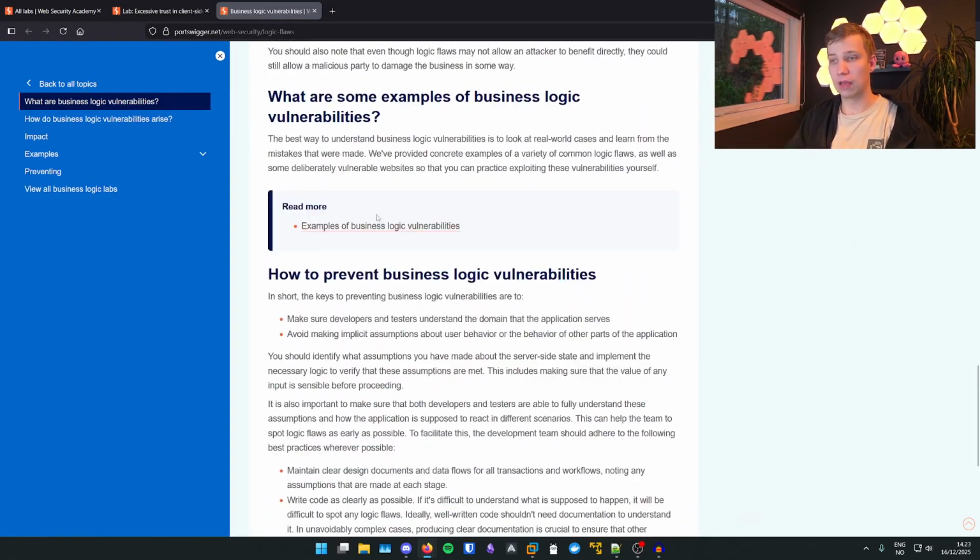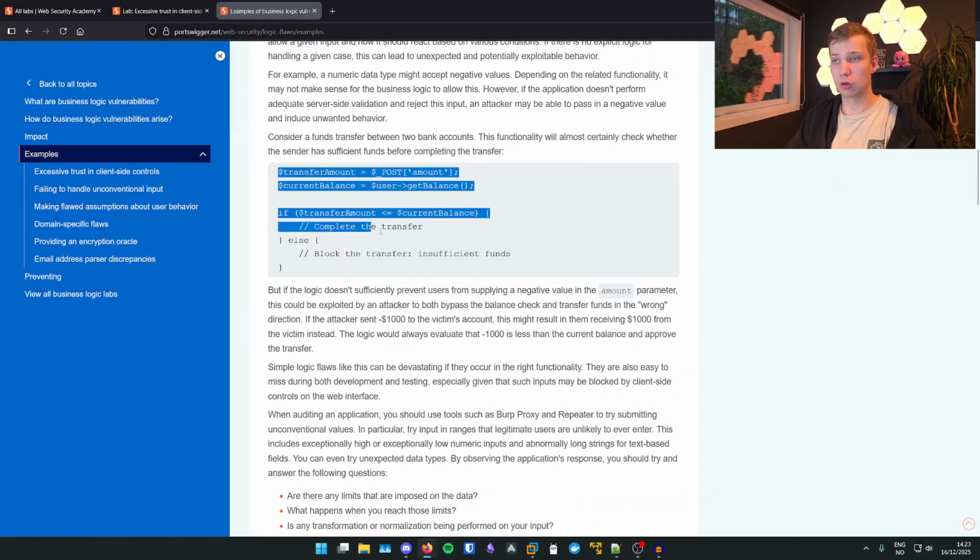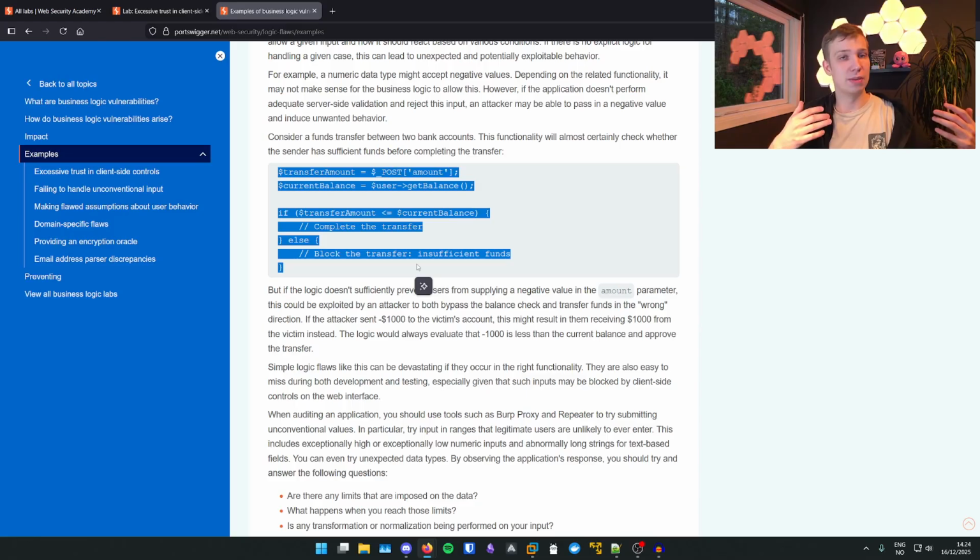They will even give you some examples of business logic vulnerabilities, and they will give you code and how it works and break it down nicely. They do this for every topic, which is what makes this some of the best web application hacking content. A lot of actually cutting edge techniques like HTTP request smuggling and stuff like that have actually been posted here very early before they get on these premium platforms, because PortSwigger has some great research.